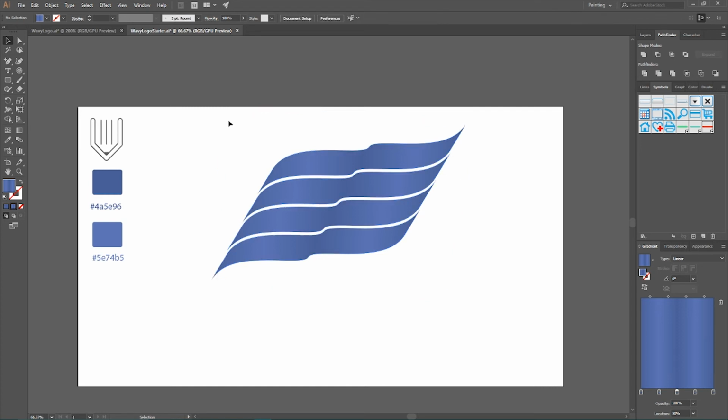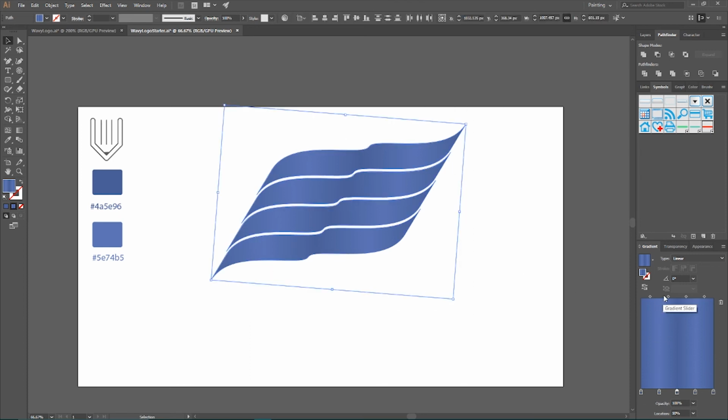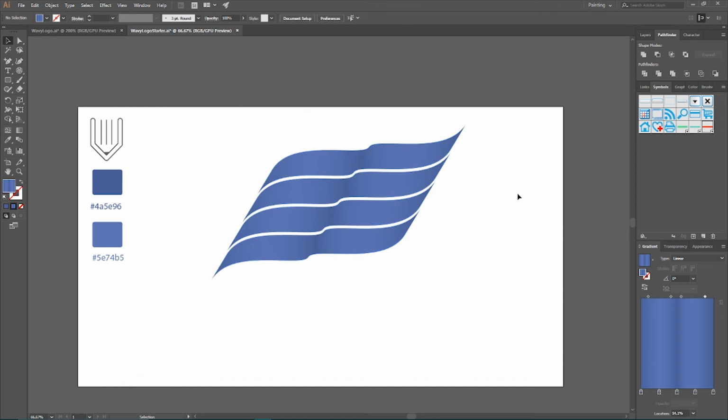So I have this gradient: dark, bright, dark, bright, dark. Something like that. And I also want to select all of my design elements and increase the area of my brightness. Like so. I'm gonna expand the area of my bright colors, and probably I want to move it like so. And this is basically the end. The last step is to apply the type. For this design I chose a very modern geometric sans serif called Typo Grotesque.